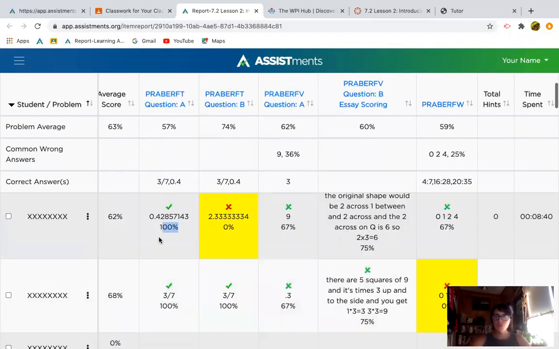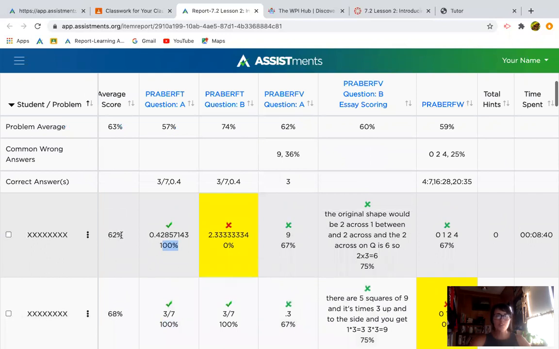I just want to zone in on one student right here who has a 62%. I mentioned before that we really don't advocate using these scores as grades in the gradebook because this score tells us about student perseverance. They tried again. The student got this right on their own. They eventually got this right on their own. Same with the last question. So we really don't want to assign that 62% as a grade because for me as a teacher assessing this report, I find this student to be much more successful than 62. Again, it just gives us that snapshot of understanding.